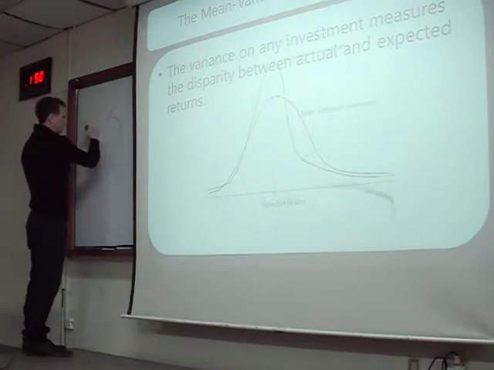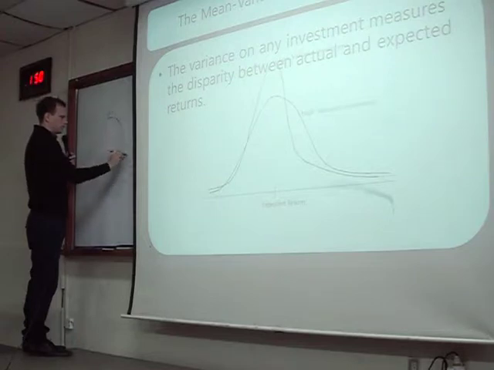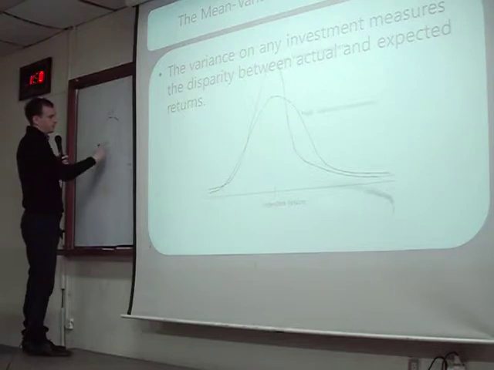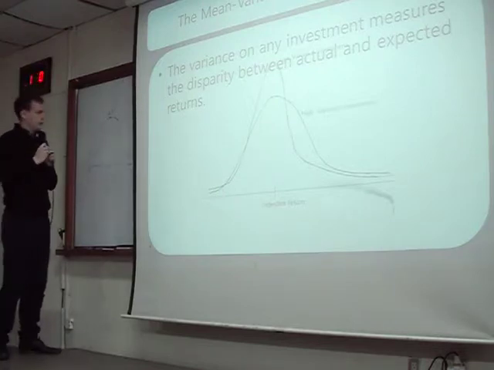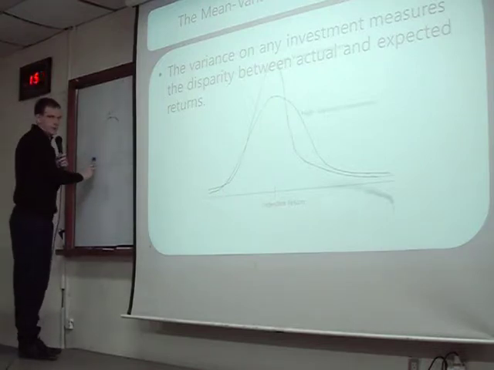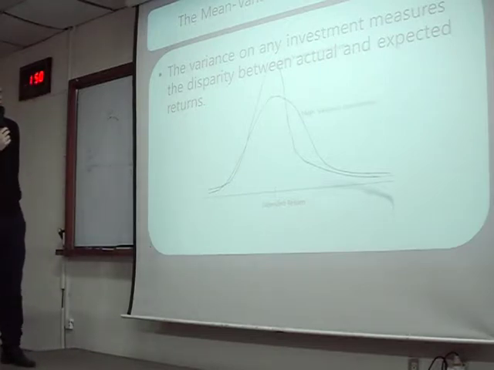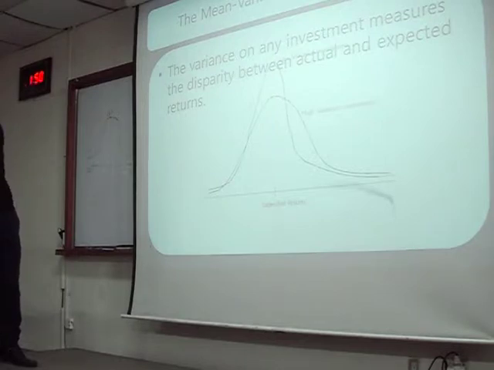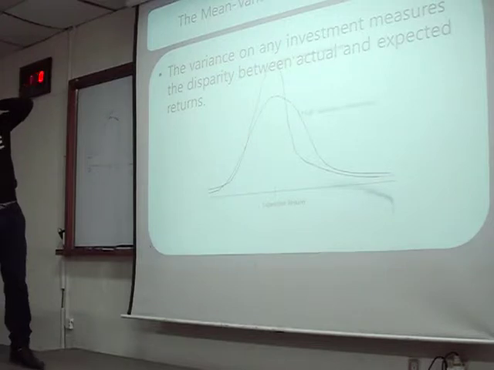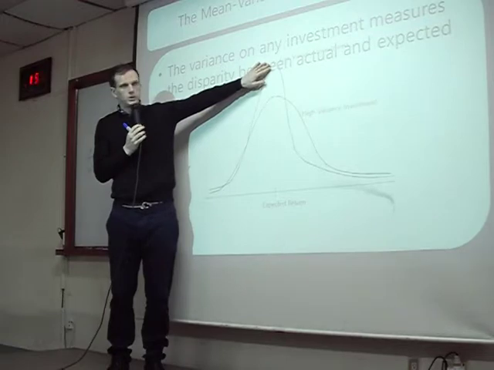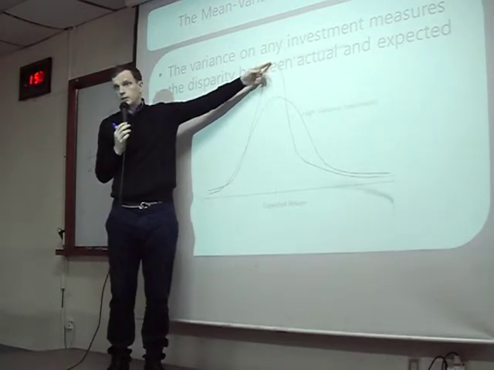So actually this curve looks bad. It's going to look something like this. Most of the people are going to be around here, around 175. Some of the people will be out here and some of the people will be out here. So this is the variance. When we're talking about this for investments, we're talking about the difference between actual and expected returns. Expected return means we expect that next year Disney will make a profit of 5%.